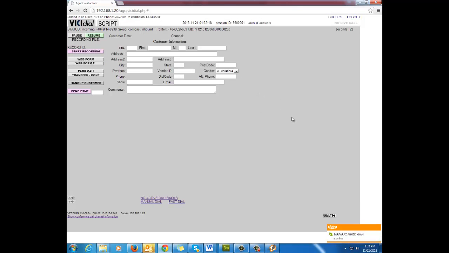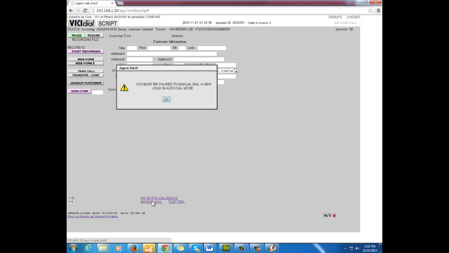Since we clicked the pause button, once we're ready, we're going to hit that resume button again, and we're ready to start taking calls again. Make sure if you do unmute your phone that you hit the unmute button, since I did hit that. And now we're ready to take additional calls. That is the dialer. If we do need to actually make a manual call to call a customer back, we click this manual dial button.